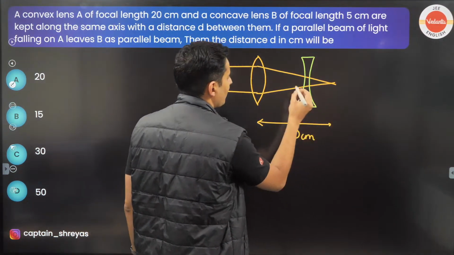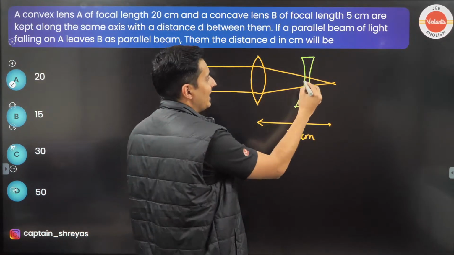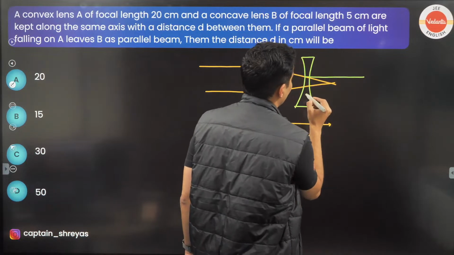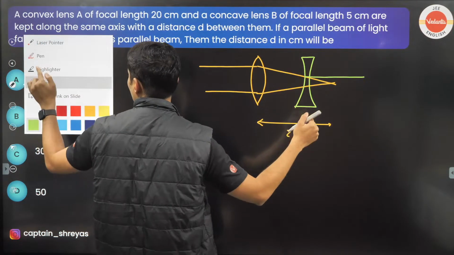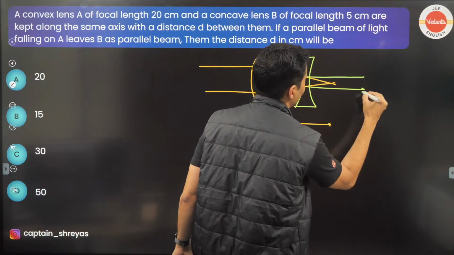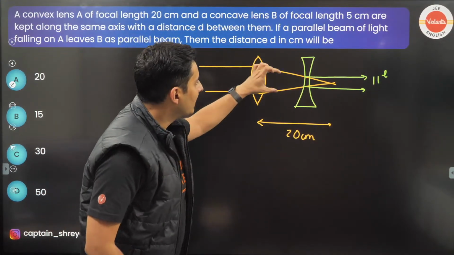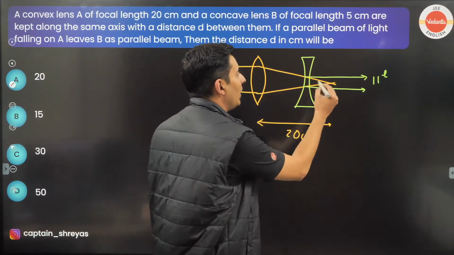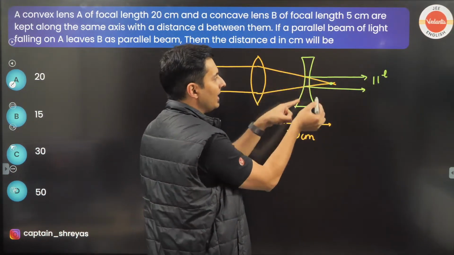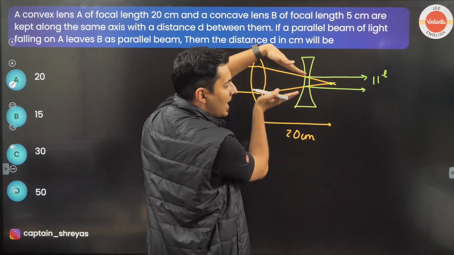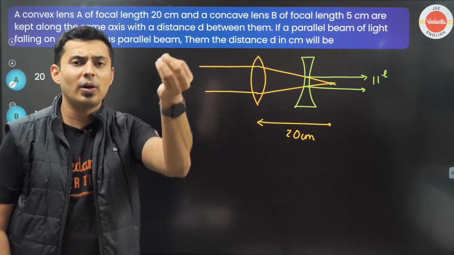This can happen if the rays fall on this concave lens and it becomes like this. Instead of meeting over there, they go just like this. They again become a parallel beam. This can only happen if the rays are aimed at the focal point of this lens. If this also happens to be the focal point of the other lens, then the rays which are aimed at the focus become parallel after refraction. That was one of the rules of drawing the ray diagram.